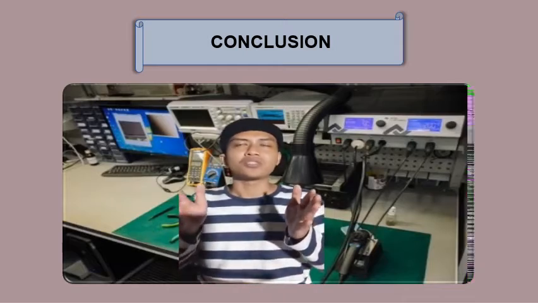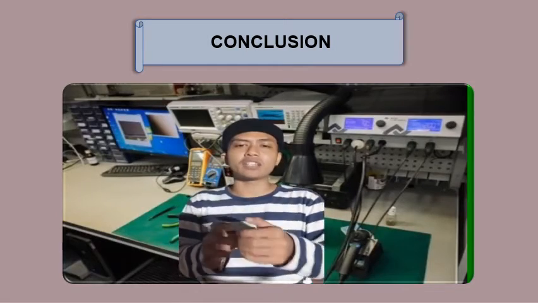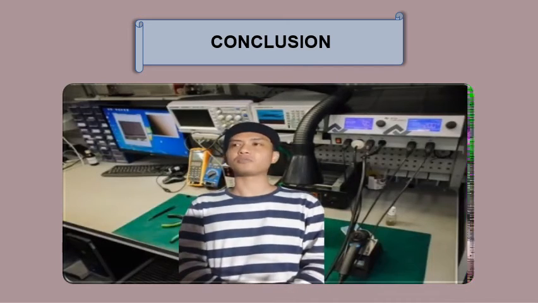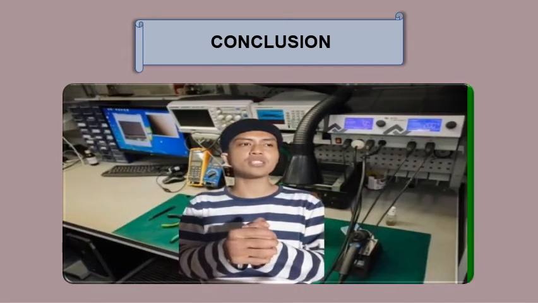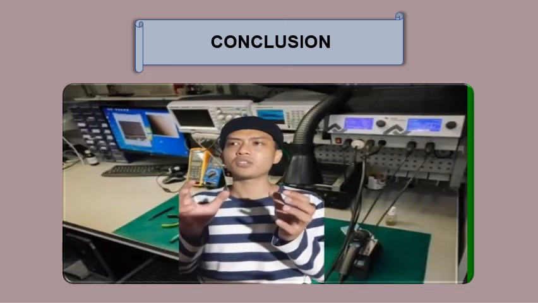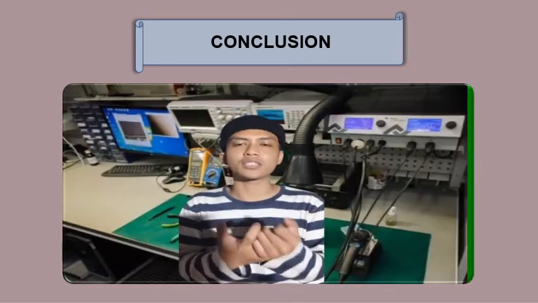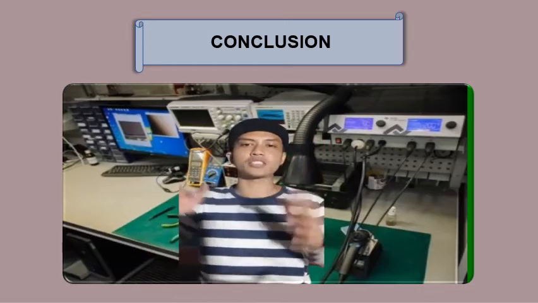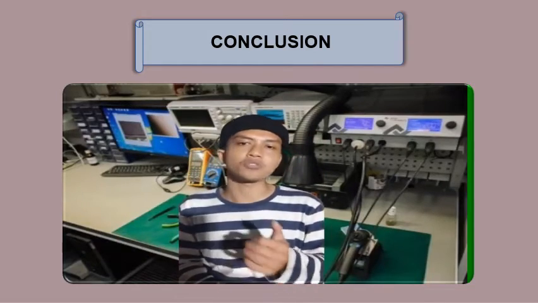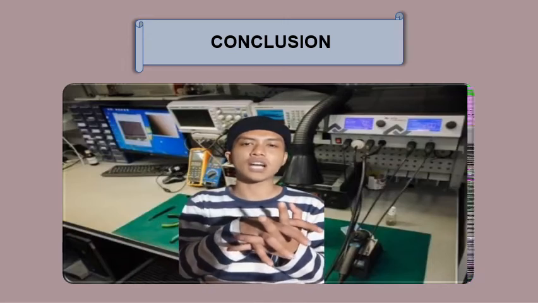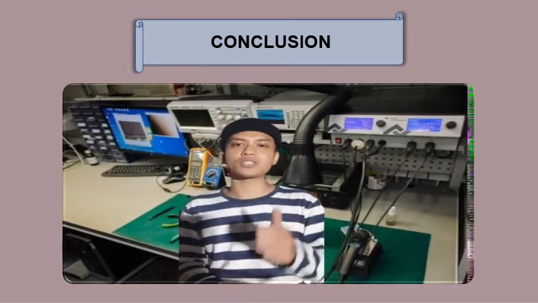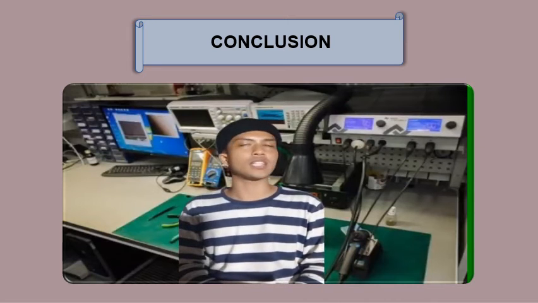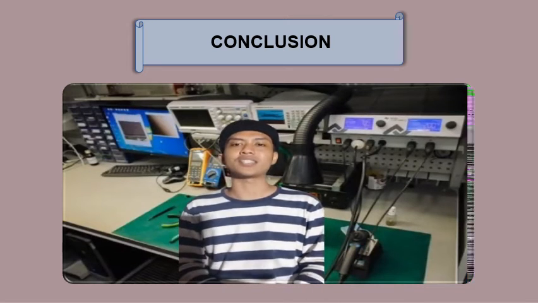So the relay is very protective. It can protect your equipment from any damage, because it can help you from damage, from burn, from short circuit. As we can see, the voltage is very high. It's very dangerous. So that's why we use a relay to cut the current. So that's the reason why we use a relay. It's very good and very friendly to us.